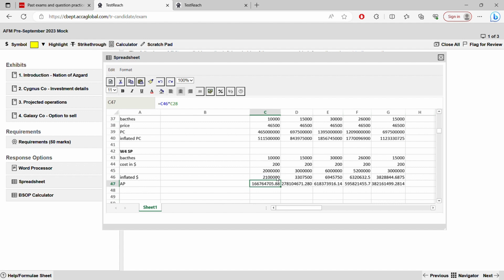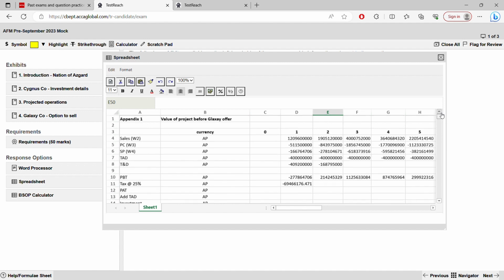It should be this. Okay, so the rest others are correct. Now I need to wait just a minute. 278. Okay, so automatically, since I've copy pasted the formula, this gets adjusted. You see, I don't have to copy paste it again. The moment I change there, it gets adjusted here as well. This is the benefit of copy pasting it with the formula rather than just the value. If you copy paste the value, mind you, again you have to manually go to that place and change, which is time consuming.